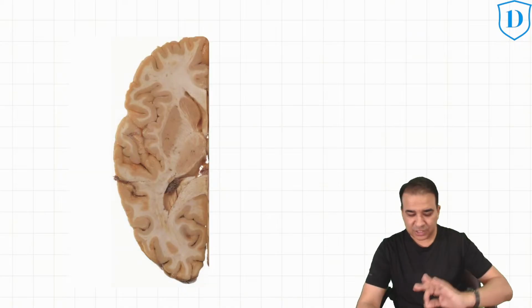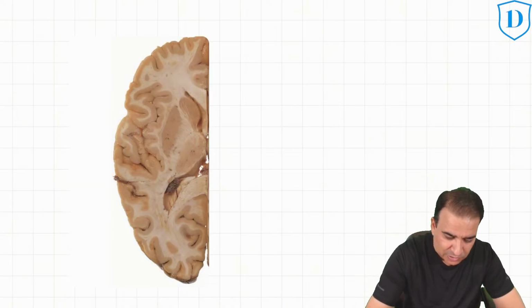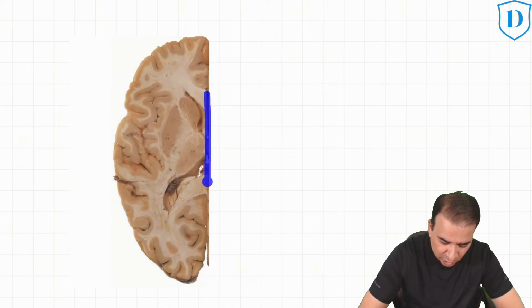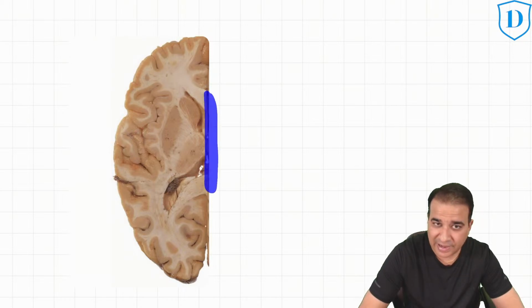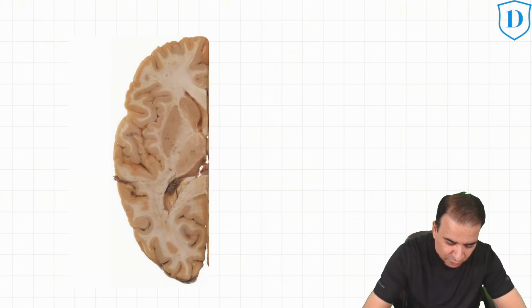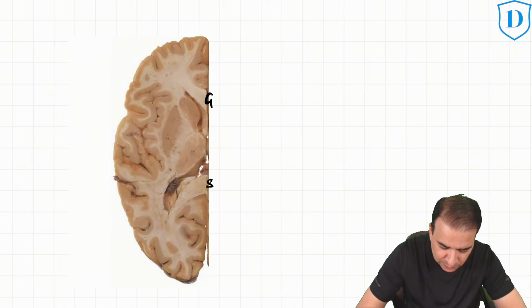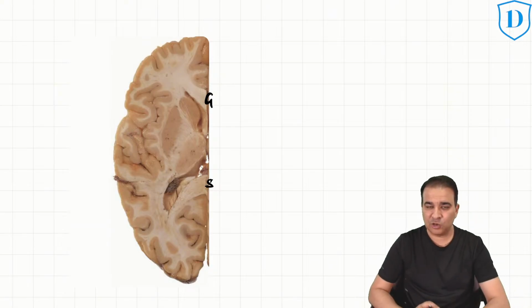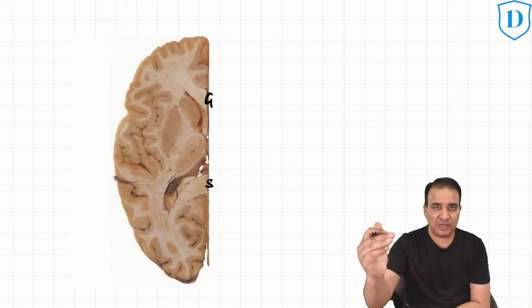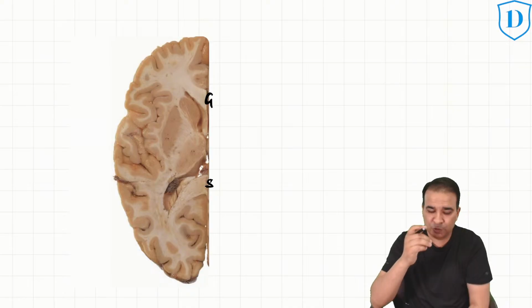Now in the transverse section, देखो यार बेटा corpus callosum is supposed to be here. This is the area of the corpus callosum. अगर ये corpus callosum वाला area यहाँ पर है, तो the most anterior part of corpus callosum is genu. So आपको genu वाले fiber यहाँ पर दिखाई देंगे. और splenium will be somewhere here. Splenium वाले fiber आपको यहाँ पे दिखाई देंगे. तो corpus callosum का genu और splenium. Genu is the most anterior part, splenium is the most posterior part.